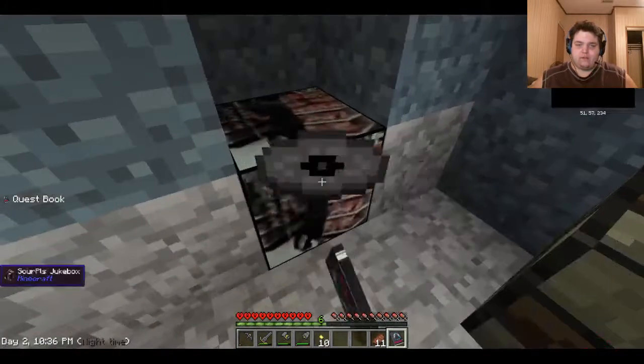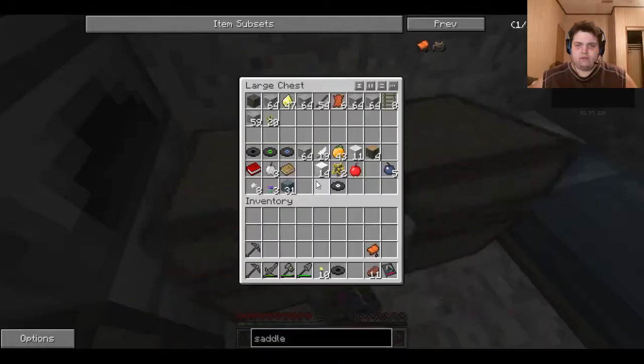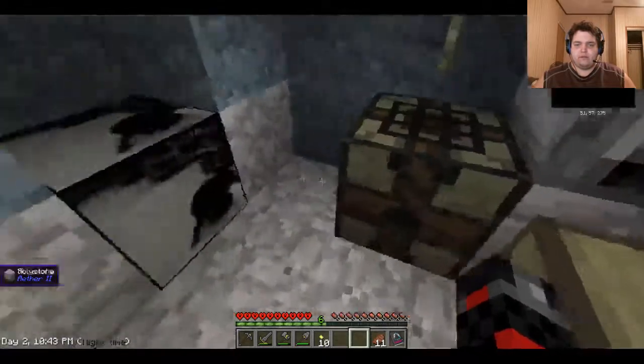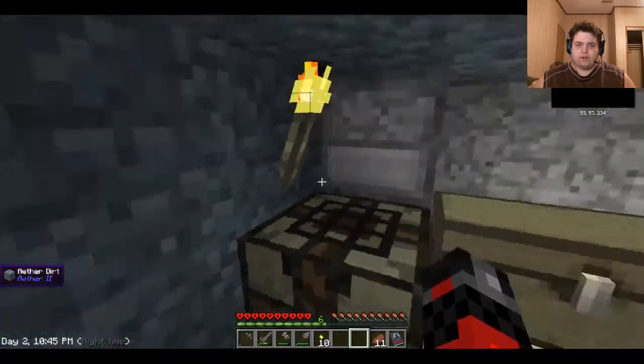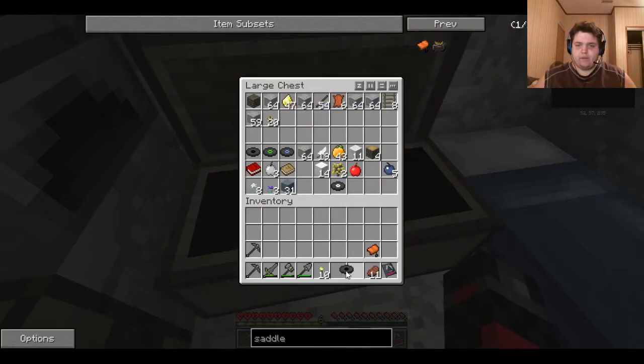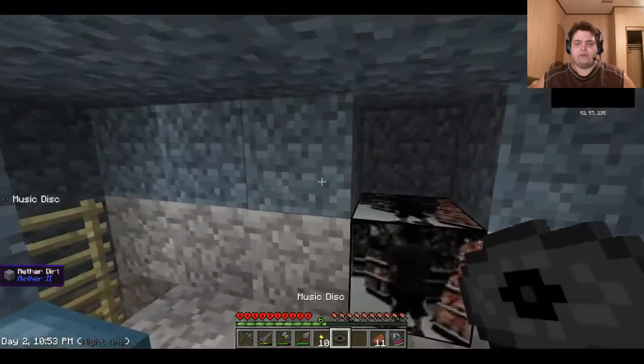Okay. I'll put you in there now. So I need a moa egg. Oh well. So I'm gonna put this in my inventory so I remember. I don't forget it for next time.